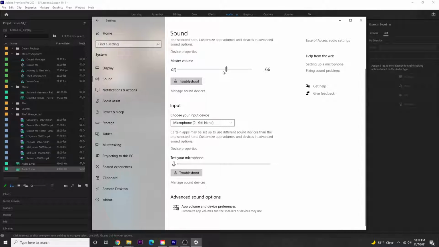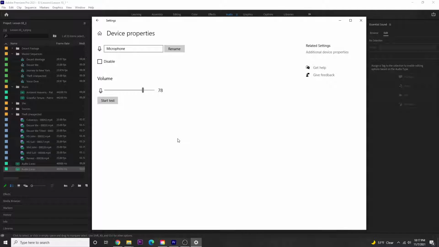So you can see I turned that up. It might have changed it, so we're going to go ahead and put it back. I believe that's for my actual speaker and not for the Yeti. Oh, I'm sorry, there's device properties. I don't come into these all that often.